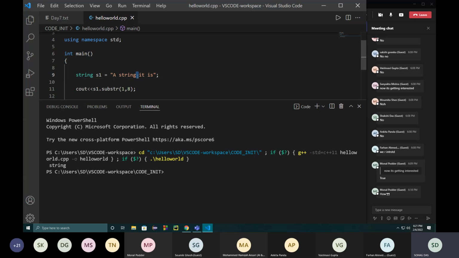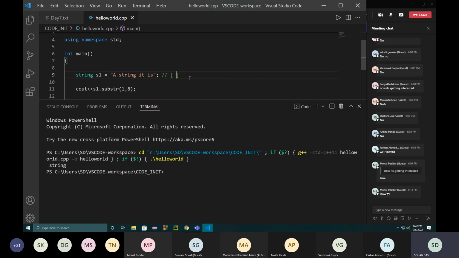Since this was a space and 1 plus 8 is 9, it went to the ninth character, and as you know, the 1 will be negative. So we extract from start to n minus 1 as in Java. So we do that here as well. But here the end is actually the summation of start and length. So this is getting a bit confusing. So let me just say that 1 to 8 is what happens.